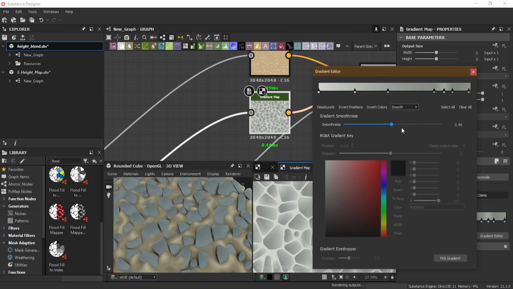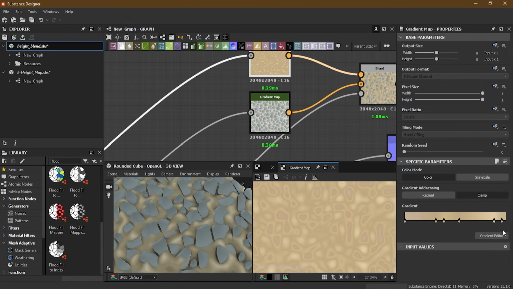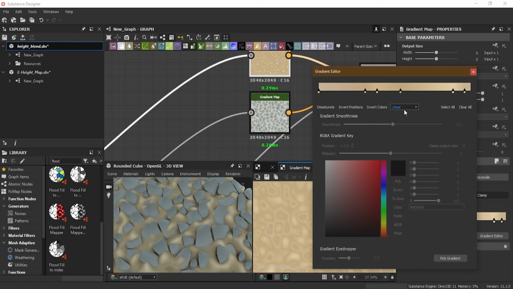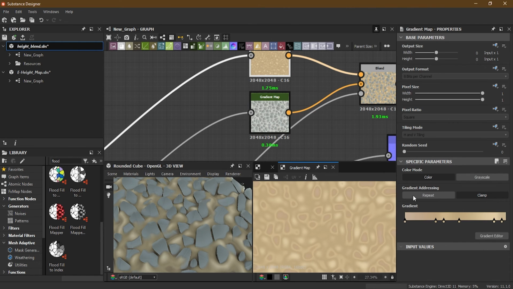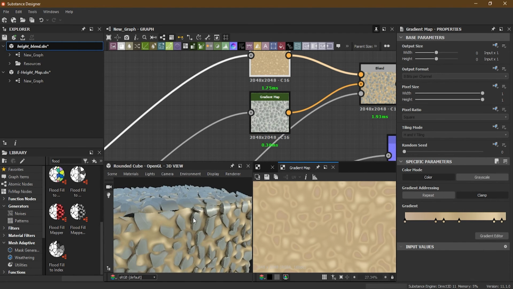You can smooth it up, or let's go to this one and gradient, and choose gradient smooth, and then you can smooth. So this is how you can smooth it up if you want. If you have a lot of these, you can smooth them out just like that.